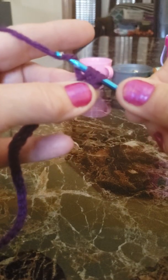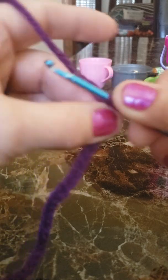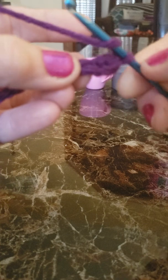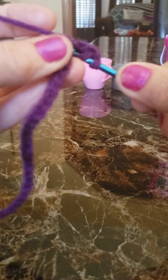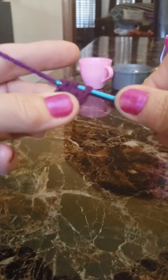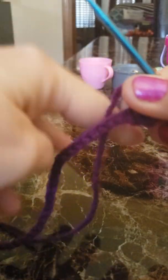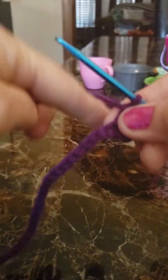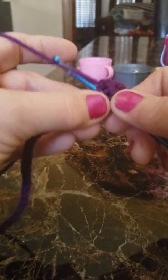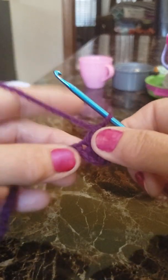So I'm going to grab the thread, go backwards, upside down, drop 2 off. Grab the thread, drop 2 more off. That's my first one. Now I'm doing my second one. This is 2. Go into that hole, grab the thread, drop 2 off, drop 2 off. That's 2. Now I'm on number 3, and this is purple yarn. I just wanted to get something quick so I could show you how to do a zigzag blanket. So this is number 3. Drop 2 off, drop 2 off.